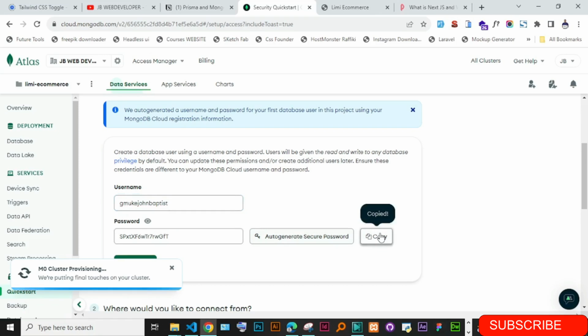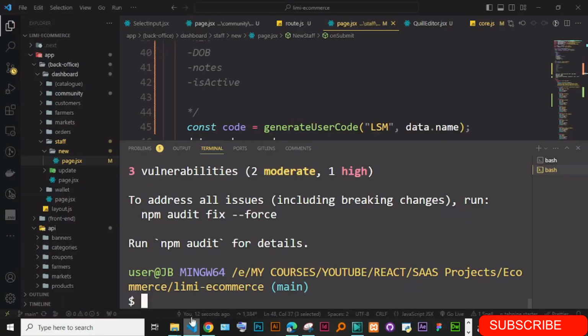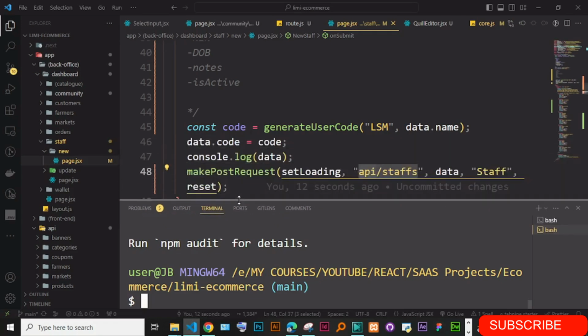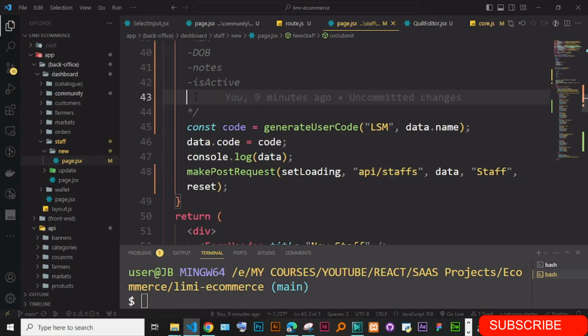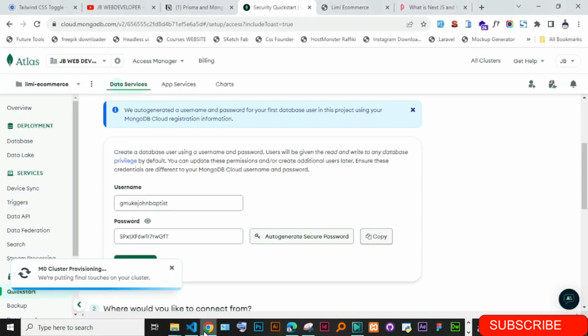The first thing, copy the password. We have already installed this, so I can put the password in any place. I'm just going to put it here. Have any place where you are putting your password, because you're going to need it in a second. Just add the password there, and then scroll down.